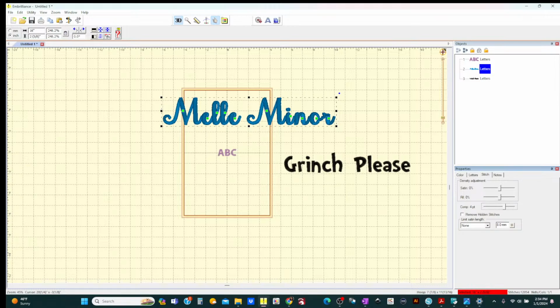But I never go past 3 to 4 in my computer unless I really need to. Some fonts require you to go in there and do that, and some fonts you don't have any problems with at all.